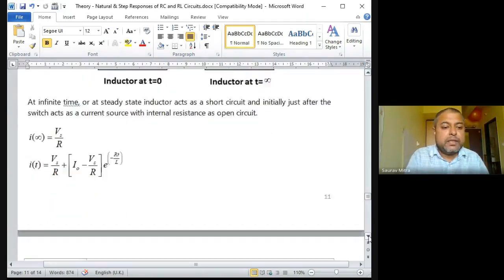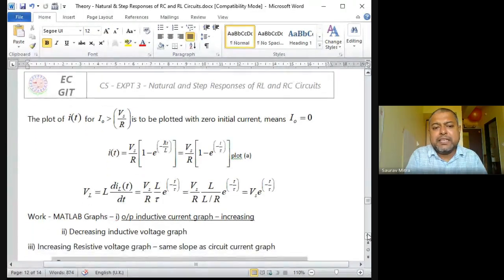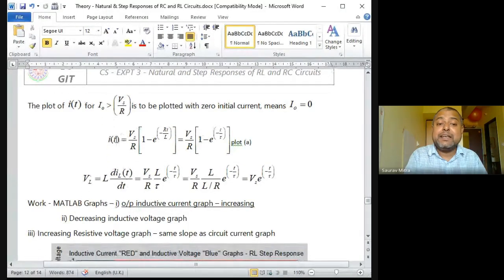Likewise, again the same thing, we are finding that if I0 is equal to 0, I(t) is equal to Vs by R into 1 minus e raised to minus Rt by L. So initially the inductor is not having any stored current. Initially a relaxed system, that is, there is no initial current in the inductor. In that case, the inductor current will build like Vs by R, that is Is, into 1 minus e raised to minus t by tau, where tau is equal to L by R.